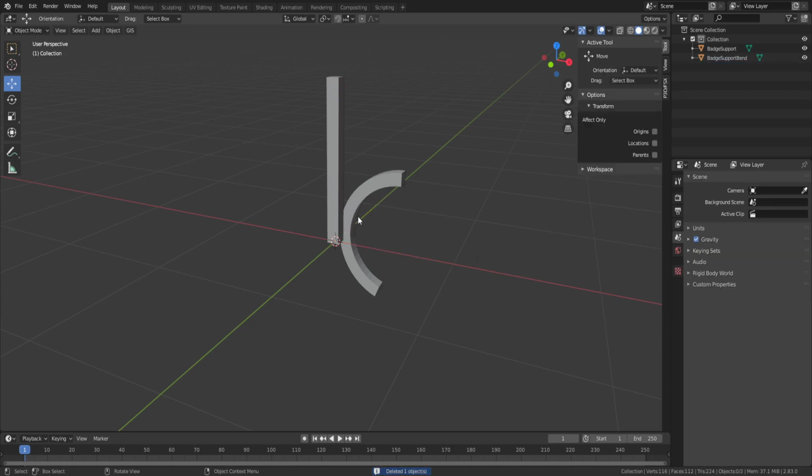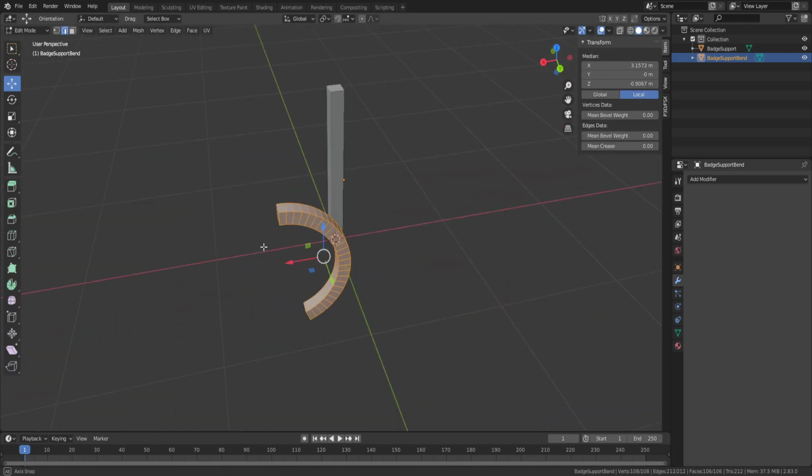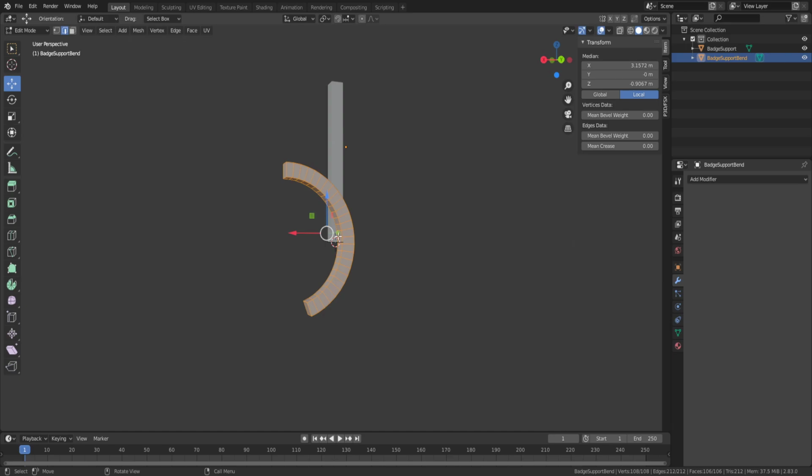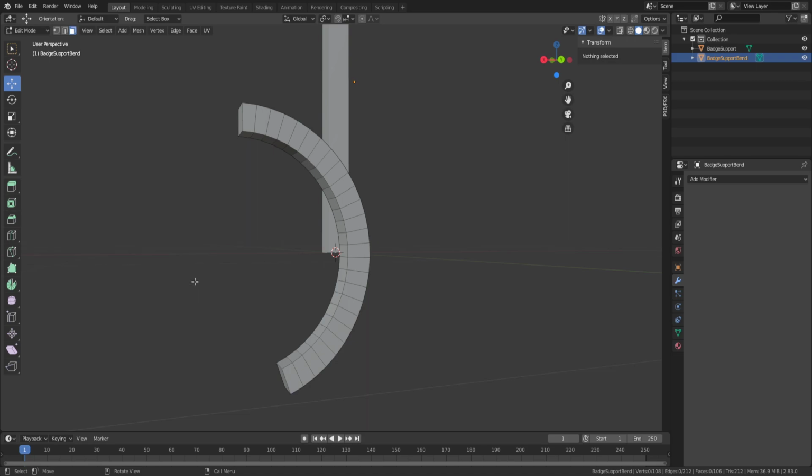Don't need the axis anymore, and I won't need about half of this. So this is what we're going to do. We're going to go back to edit mode, and we are going to remove the half of this that we do not need to use. So anything below this point.